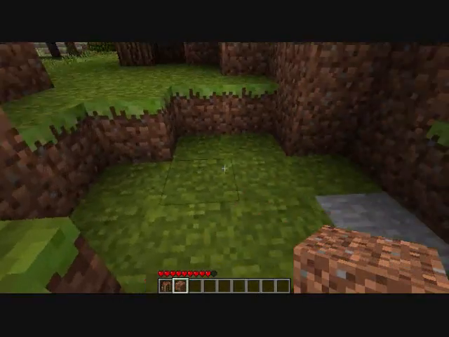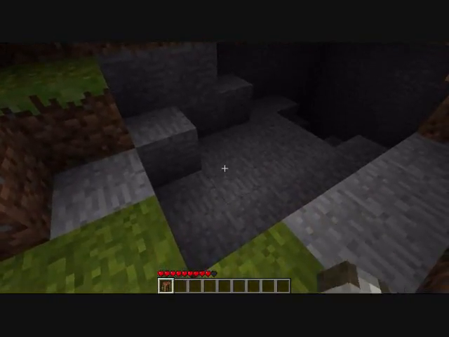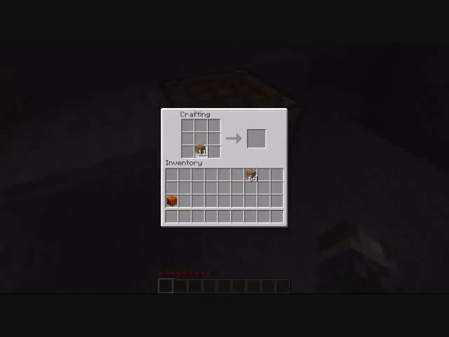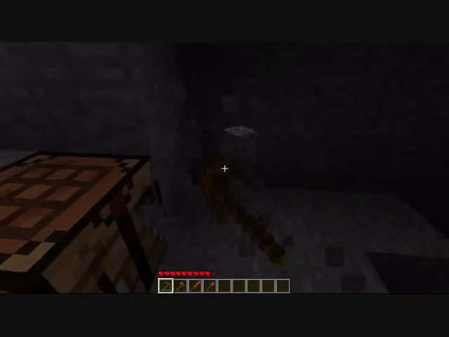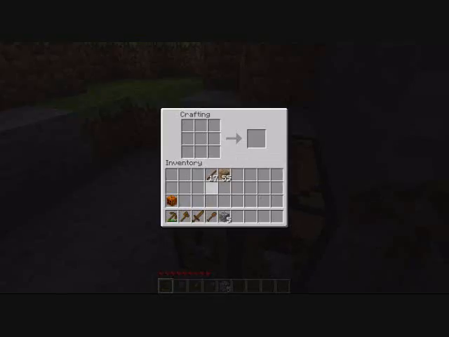I don't know why I just did that, but I'm gonna put it there. And we'll get some more dirt later. Right now, I just want to make some pickaxes and stuff. Axe, and I'll make an axe. And then maybe a shovel. Yeah, shovel. No, sword. Now shovel. Get a stone pickaxe now. Sorry it's so dark for you YouTubers, but it's the way Minecraft is.